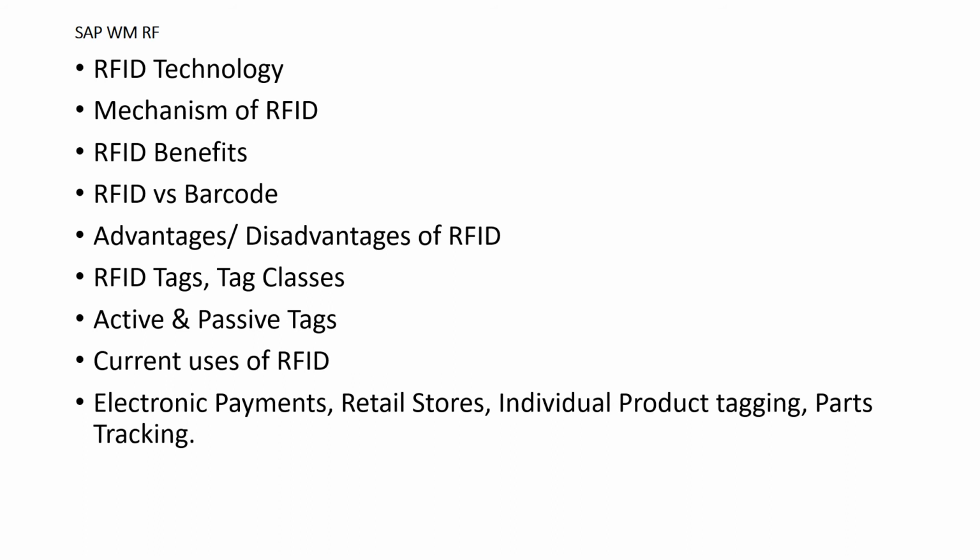So, RFID and SAP. SAP currently offers an RFID solution called SAP Auto-ID Infrastructure, AII. This is a part of the SAP Business Suite, similar to SAP Supply Chain Management, SCM, and integrates SAP with RFID. SAP AII can be implemented either as a standalone system or can be integrated in the supply chain functions. We have many releases, and we already saw AII 4.0, SP03 and so on, so that will help you to understand the basic concept.